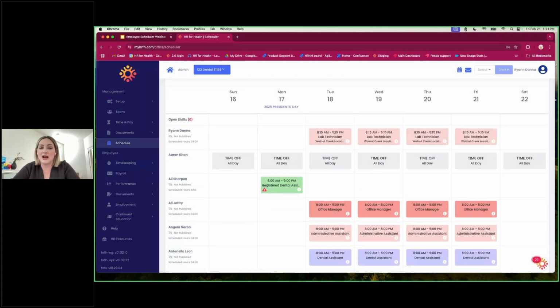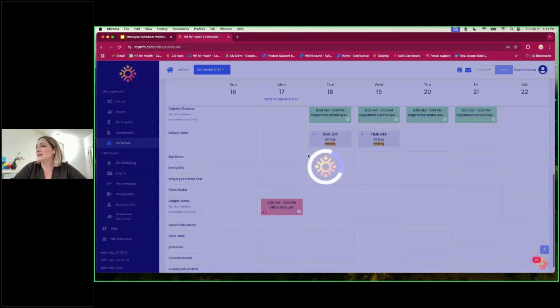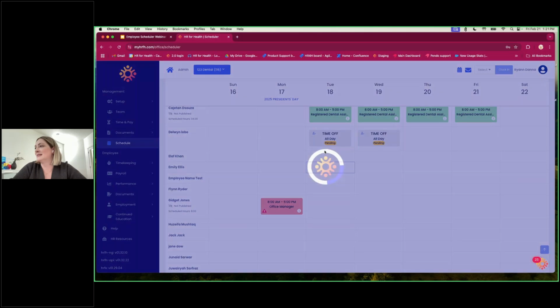Let's go to the next thing. We're going to go over how to copy shifts. So once a shift is added, you can then copy and paste it, which is super helpful if you have, again, 2 employees with the same schedule. You can either use the method that we just did, or we have this really cool method where you can actually select specific shifts. You can right click copy, and then you can go to a different employee. So we're going to say Emily, and you can go ahead and paste it.